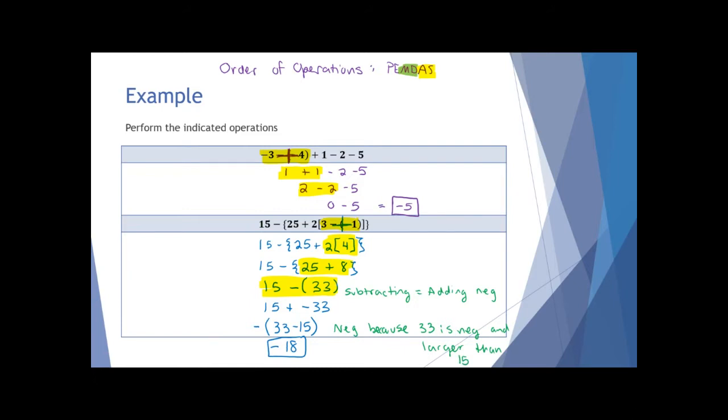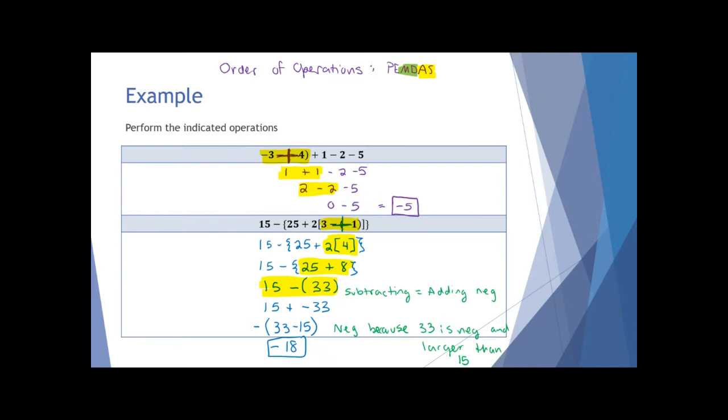If you choose to use a calculator, you want to make sure that you're entering it in exactly right so that you don't have too many negative signs. Oftentimes when I see people using a calculator, they've put too many negative signs, or they've missed one, or they've not put it in quite right, and that's usually where errors occur. So you want to be very careful if you're going to rely on a calculator. Otherwise, if you try to do everything in your head, at least tell yourself whether you're going to get a negative or positive. That's more successful with the understanding and a way to check yourself to make sure you're doing things correctly.